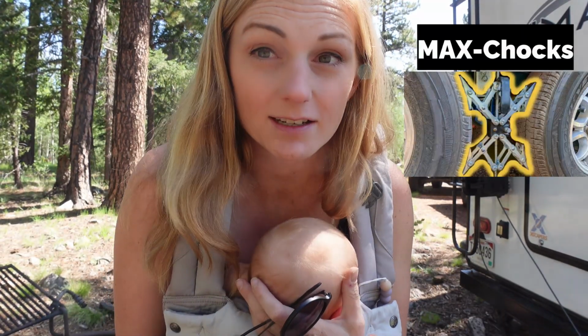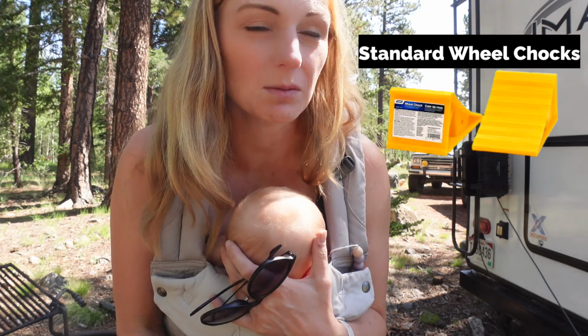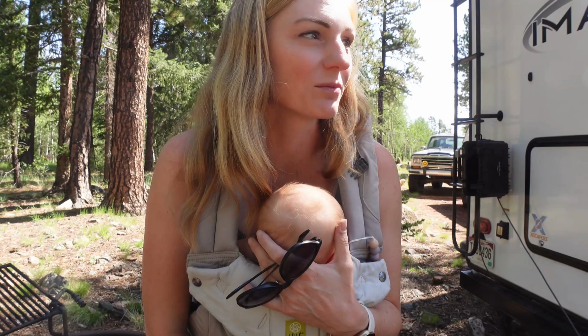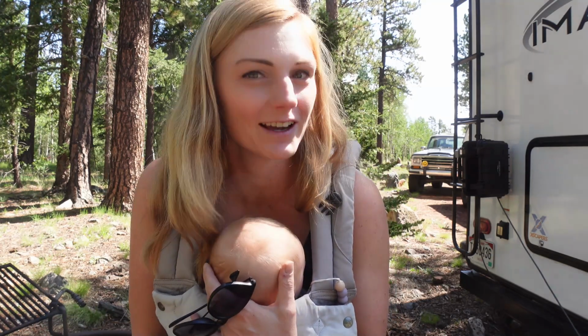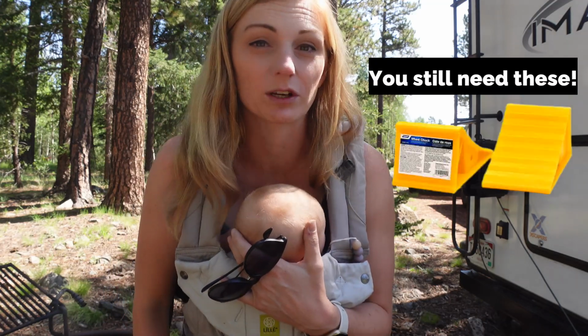I want to make it very clear though, the word chock is in the name, but don't get it confused, because these aren't actually wheel chocks. They're just something to add a bit more stabilization, but they're not necessarily going to keep your rig from rolling down a hill. So I would not rely solely on these for that type of purpose. You do still need regular wheel chocks as well.